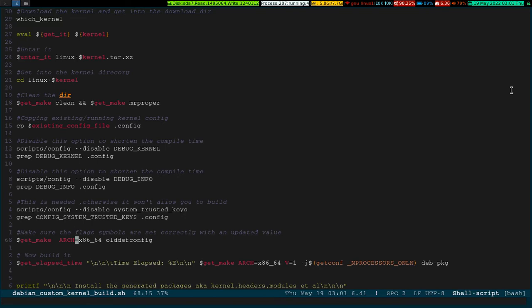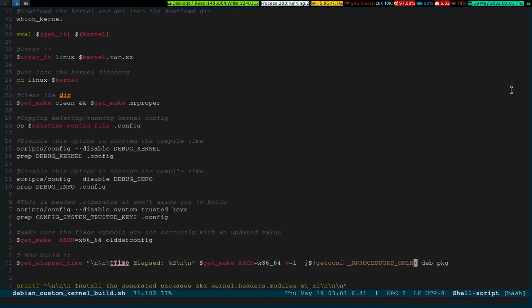Then the standard stuff, just run olddefconfig, and here is the standard make line, which you probably saw in my other backlog videos about custom kernel making on other distributions.